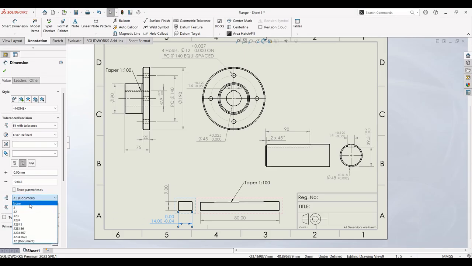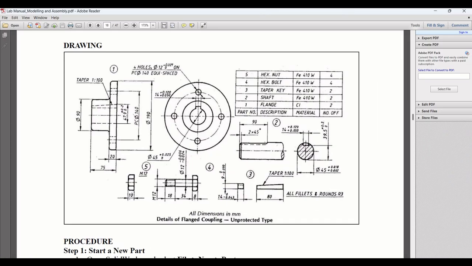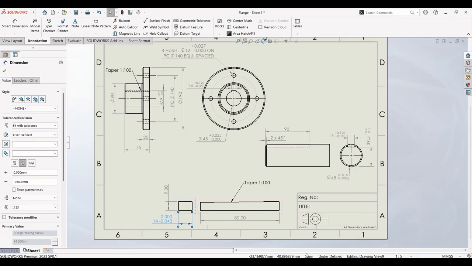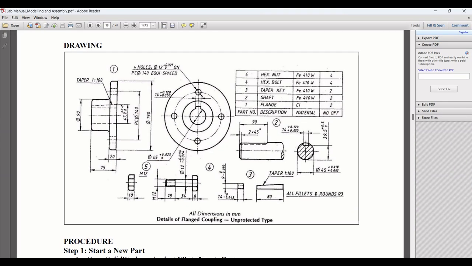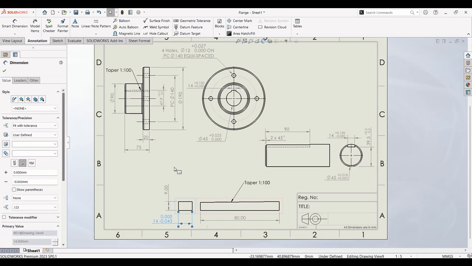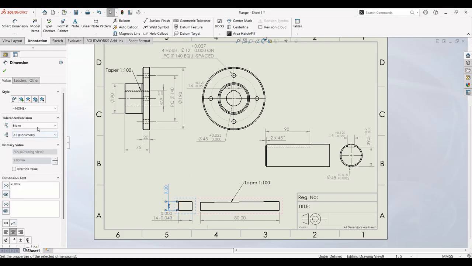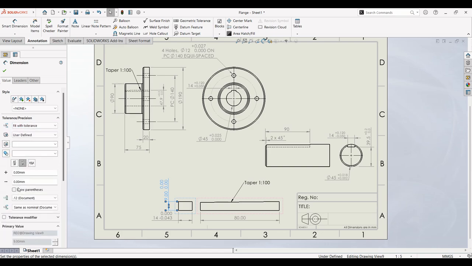So for 14 we'll switch off the decimal part, whereas for this we will have up to 3 decimals. That's what is given here. For 9 again there is no positive, only negative tolerance 0.09. So select this one, tolerance, so negative 0.090. For this no decimals, this will have up to 3.